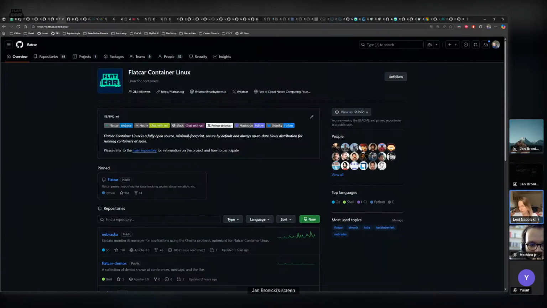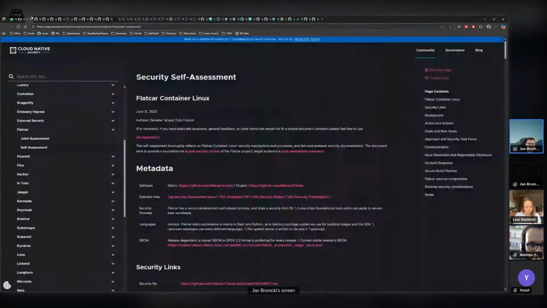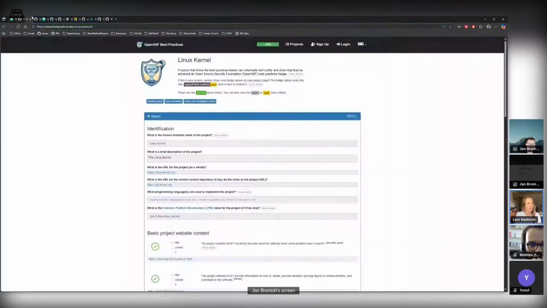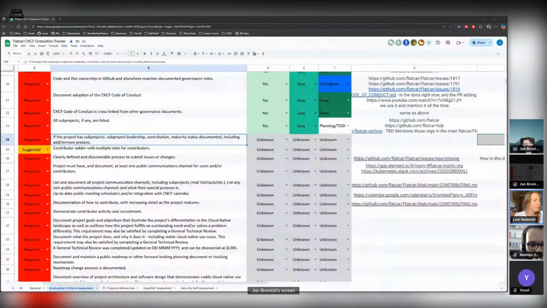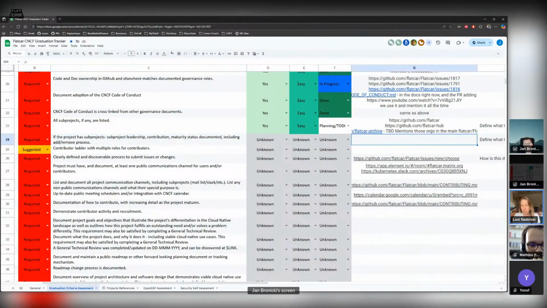Should we figure out what they define as a sub-project? I think that's probably the best way to go. Yeah, I think so. Okay, I just put that in the comments. And that would probably apply to the one above as well. We could just put in a service desk ticket and say, "Hey, can you help us define what you mean by sub-projects?"